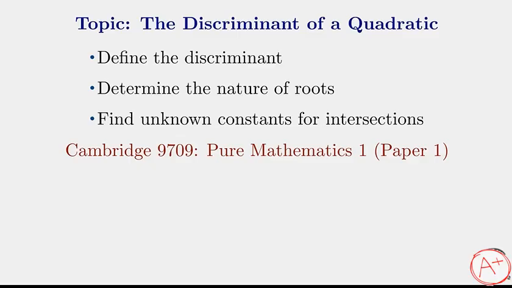It frequently appears in Paper 1, often integrated into questions about coordinate geometry or functions. Mastering this allows you to determine how many times a line crosses a curve without actually solving for the intersection points, saving you valuable time during the exam. By the end of this session, you will be able to confidently identify the nature of roots and solve inequality-based problems involving the discriminant.